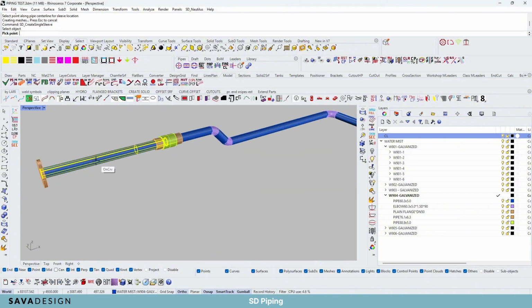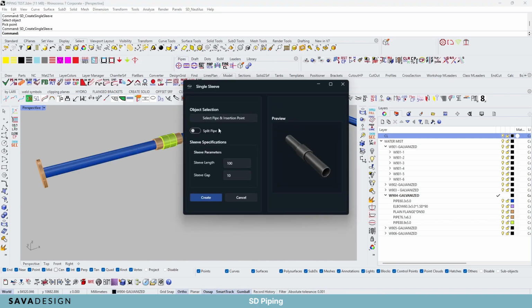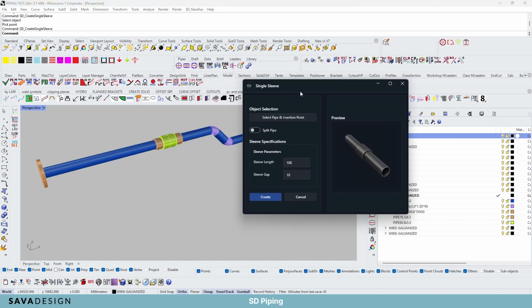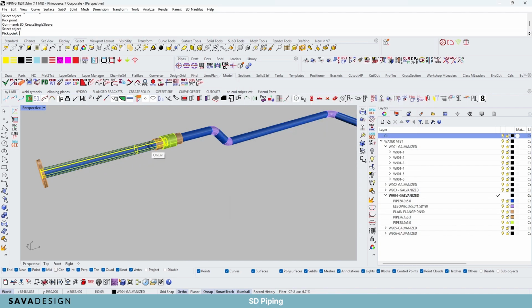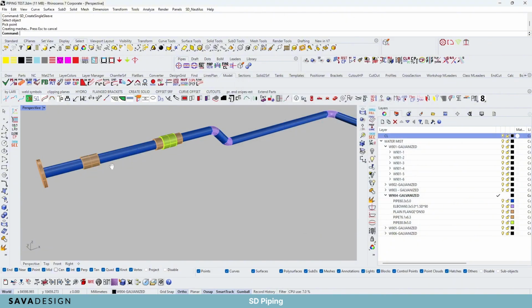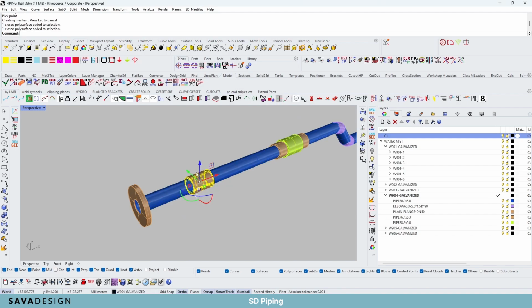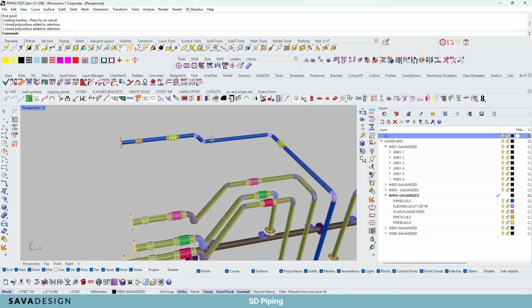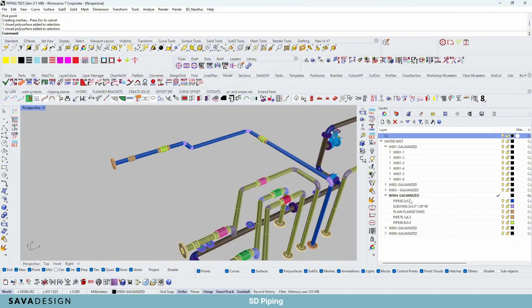Well, if you can just show the interface for a second after you select. Okay, so here it's also pretty simple. You select the pipe, and after you select the pipe with left click, it will show the center line of the pipe, and you can go along the center line with your mouse, and you can select exactly which point you want to insert the sleeve. And then after you select that, you can choose if you want or not to split the pipe, and you can define the sleeve parameters, and then simply press create, and the sleeve is added according to what you chose. Okay, let's move on, Voya.